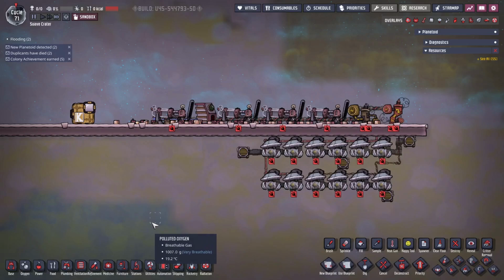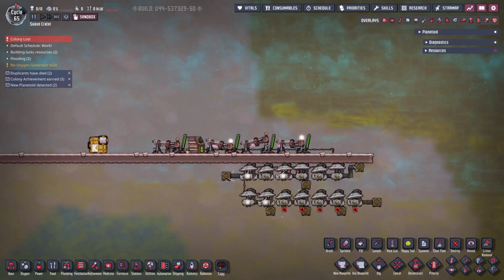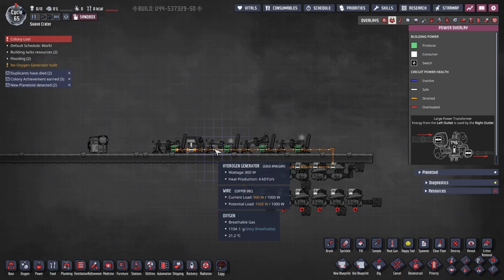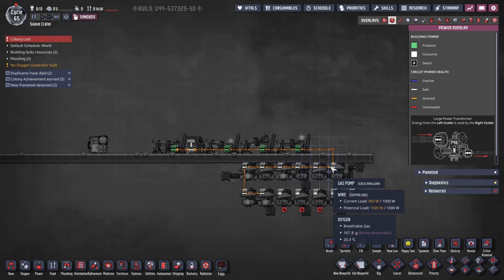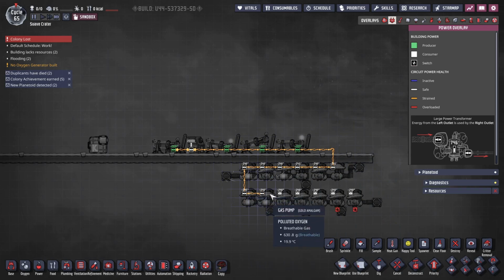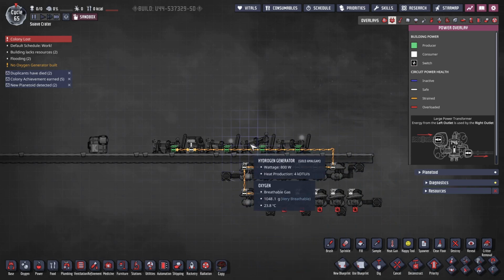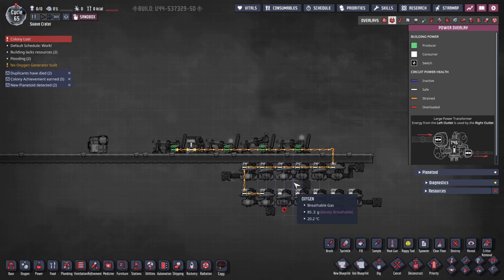Hi everyone, today we're back for a new episode on Oxygen Not Included, and today we see the different elements that allow us to consume power. So the first thing you need in order to consume power is a wire. Here I've used a wire and connected all these hydrogen generators together, and also connected all these gas pumps together, which will consume the power produced by these hydrogen generators. Now if I unpause the game, we'll see what happens.